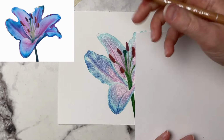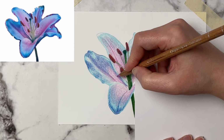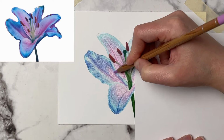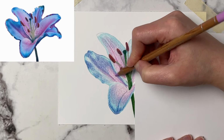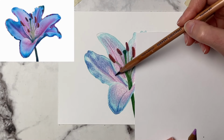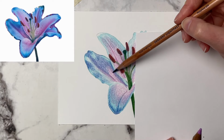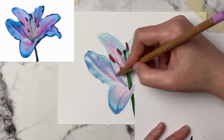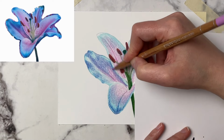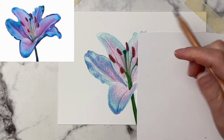Okay, so I will just grab that pink now so I remember. So this was the Caran d'Ache Luminance 083. And just lightly, I'm just coming over that. I may even just pull this out slightly down here. Okay, and then just switching back. Okay, so I'm carrying on with that sapphire color.